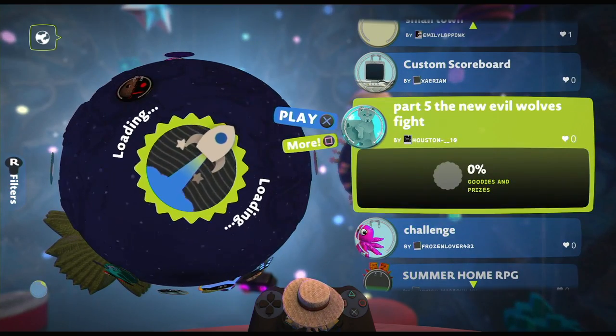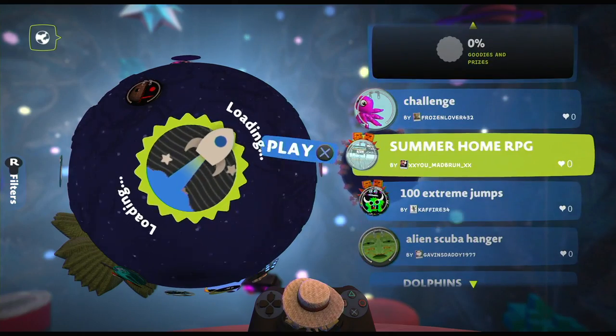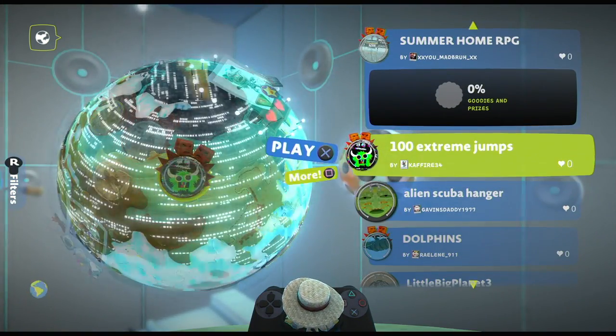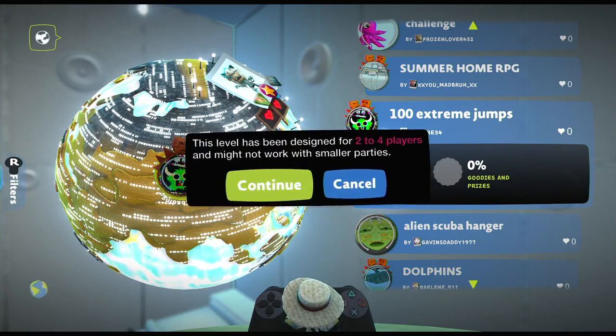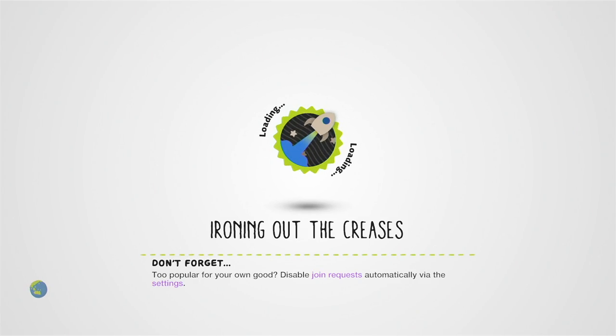Part 5, the new Evil Wolves fight? Or Summer Home RPG. Or 100 extreme jumps. I'm going to let you pick. 100 extreme jumps. That's a lot of extreme. We are going against, this might not even be possible. One-man team. That's how extreme we are. We're the Jeff Hardy of Little Big Planet. I guess that was too extreme.